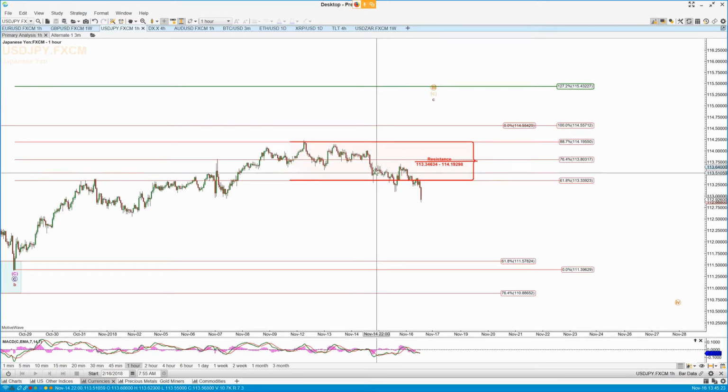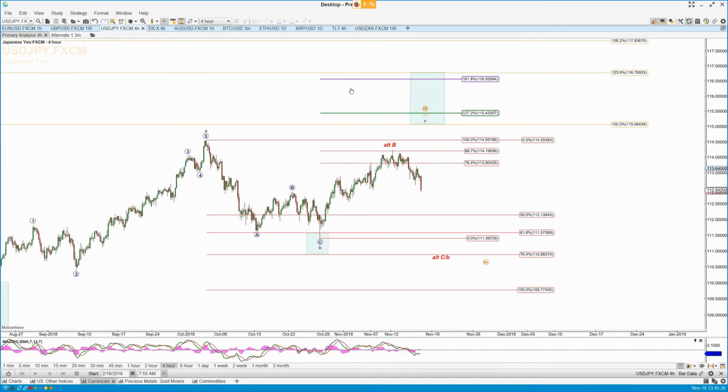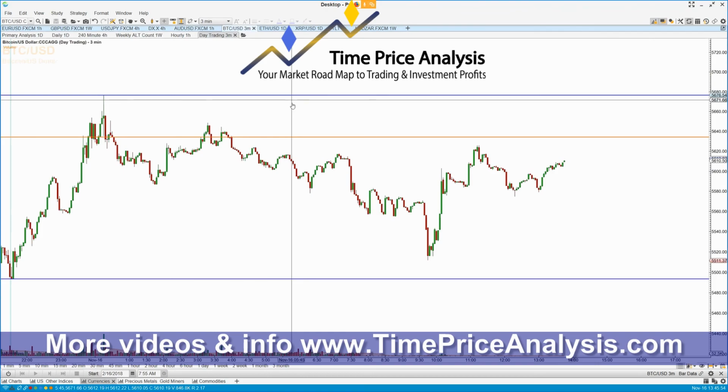US dollar, Japanese yen is coming down this morning. So that resistance zone and that hit on the 886 fib here may well be this old B, and we still need a trip down to the 110.88 area before we get the next move up to our 115.04 target. Nothing broken yet. We can still get a 5th up in the diagonal to complete this. So you've got ABC 1, 2, ABC 3. This is a 4, and we still push up. But it's come off a bit more than I would have ideally liked.